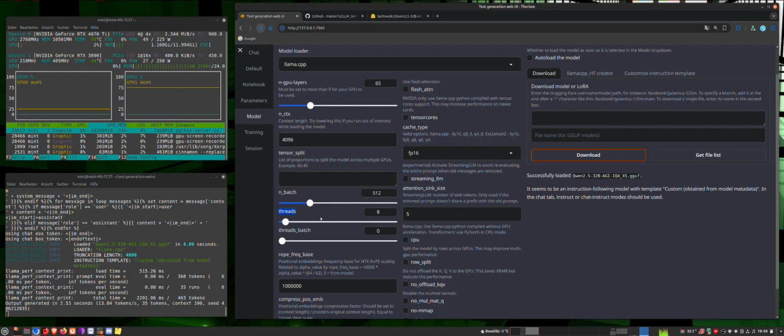Be aware of this. This has more to do with how many lines the PCI Express bus is bound to your CPU. So if you have a Ryzen or normal Intel stuff, just hit here 8, and the thread batch is really like what you think it is.